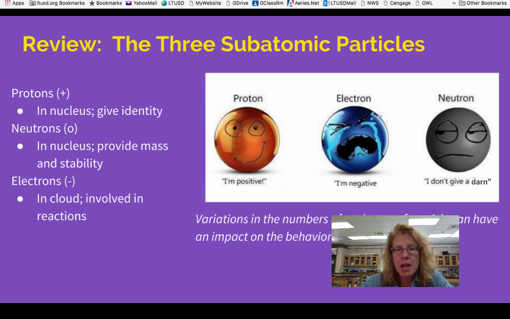And then the third one is about electrons. Electrons are all about chemistry. They're the negatively charged ones. They're found outside the nucleus in the cloud or in energy levels. And the gain, loss, or trading of electrons is really all what chemical reactions are about, either sharing them, getting rid of some, gaining some extra ones. That's the chemistry part. And electrons are related to the concept of ions.